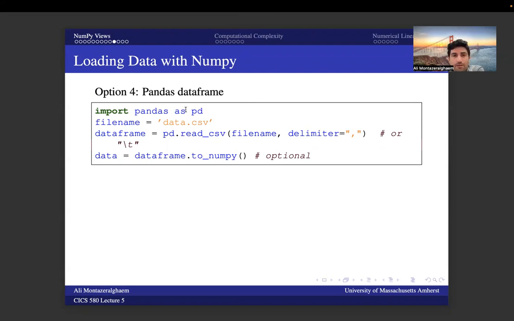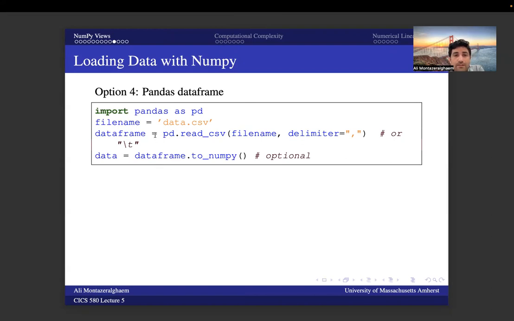For example, if you want to use pandas, you can import it as pd, which is another name that we choose to use for pandas. Then you have a file name, and there is a function in pandas which is read_csv, passing the file name and the character that you want to use as the column separator.